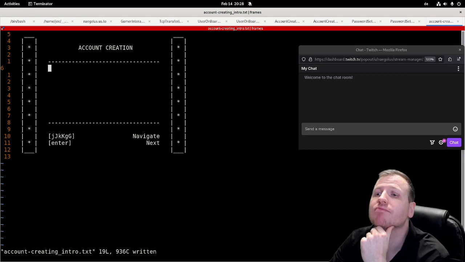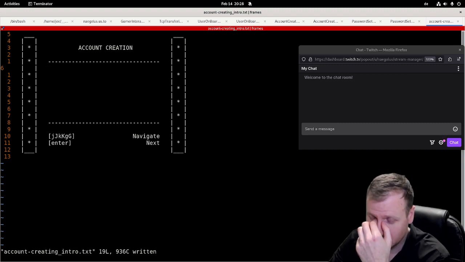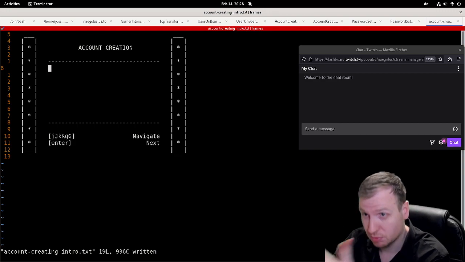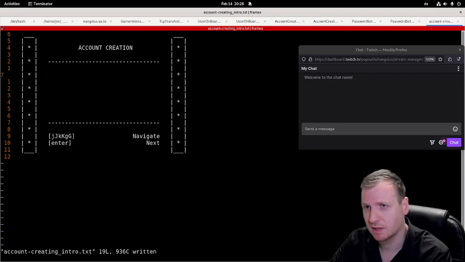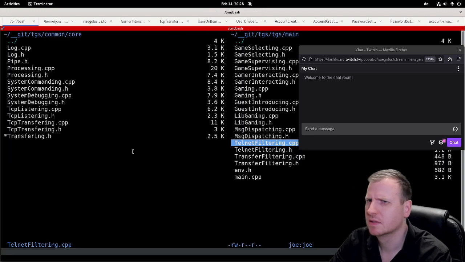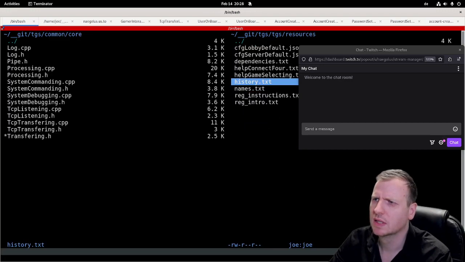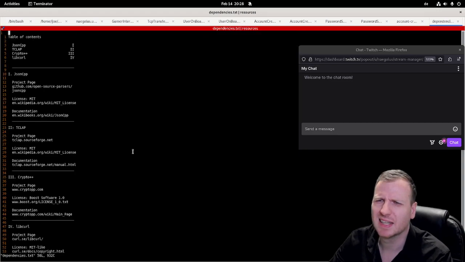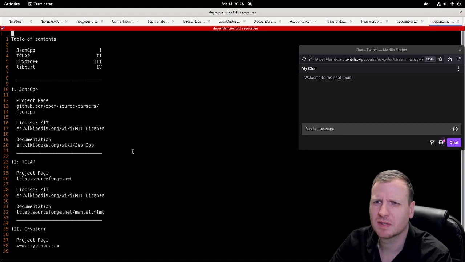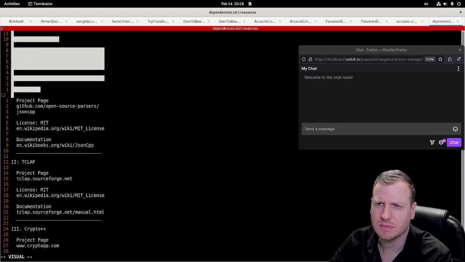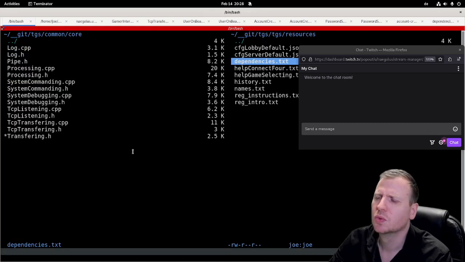Oh dear. So this will be the intro text, and the intro text will have the information similar to the dependency stuff, table of contents, like this.